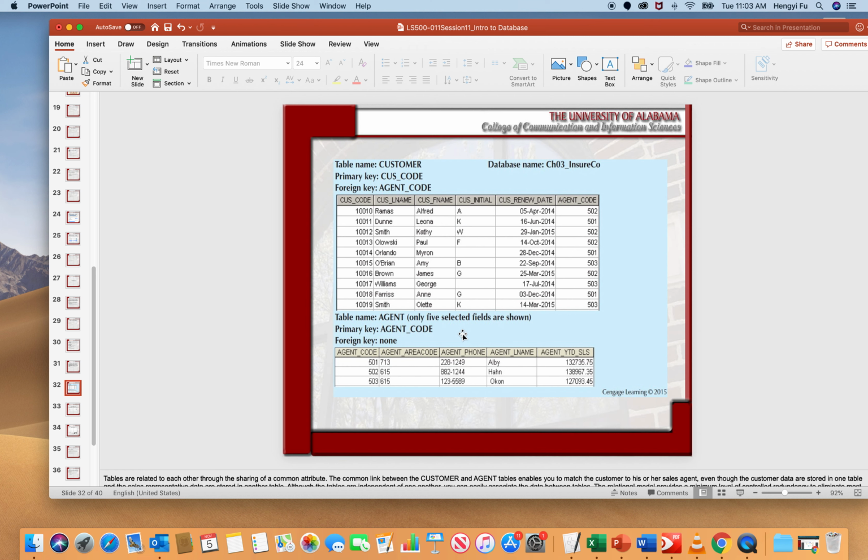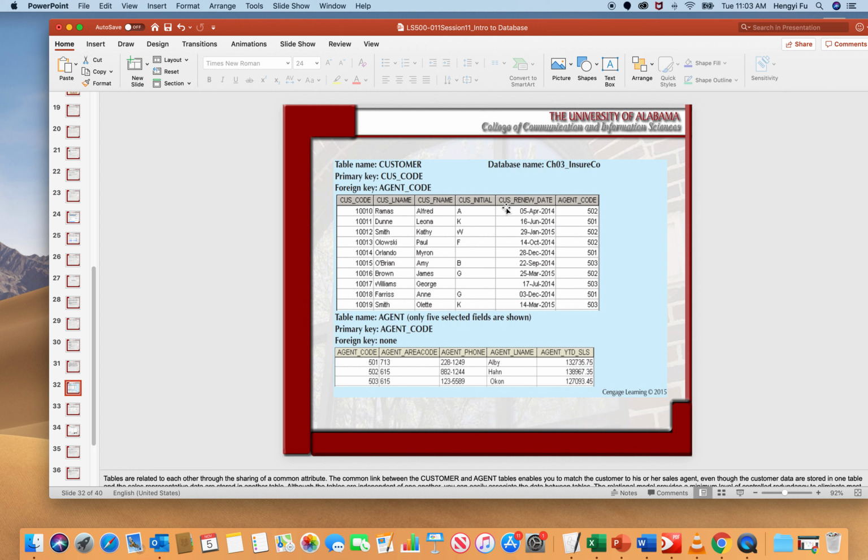But still you can easily associate data between those two tables, right? So the relational models provide the minimum level of controlled redundancy to eliminate most of the redundancy commonly found in file systems. So this is also an example.